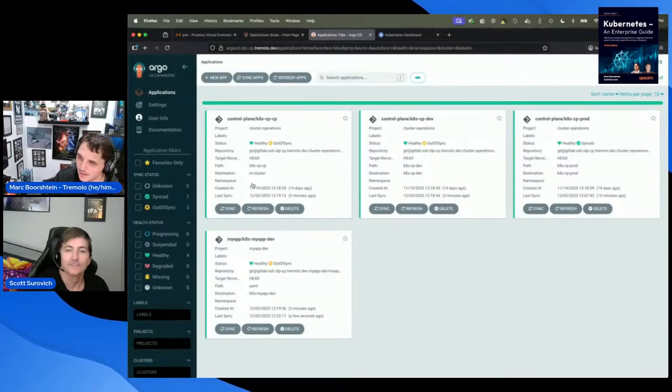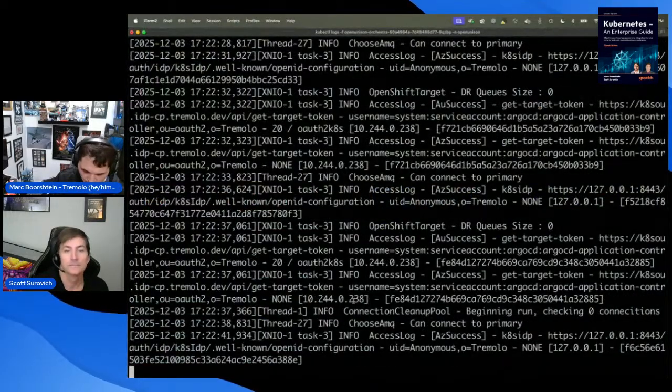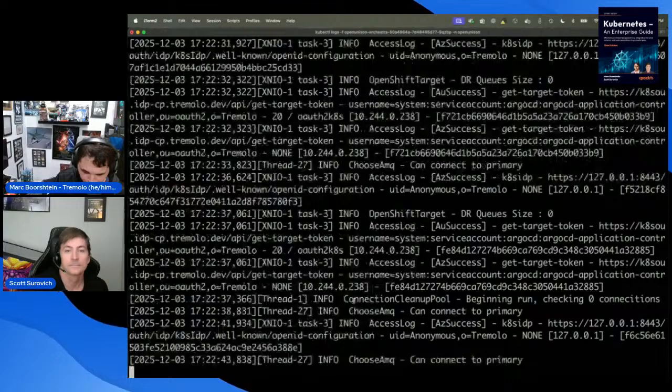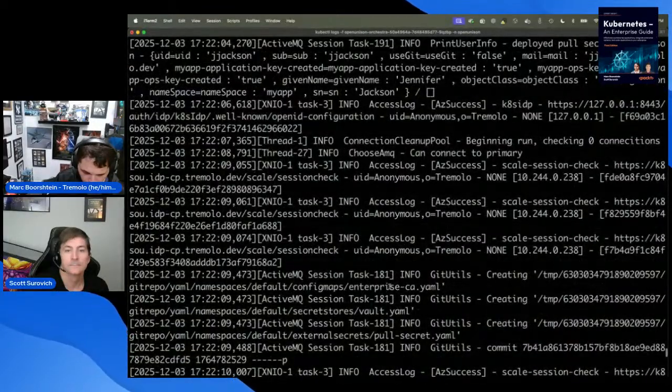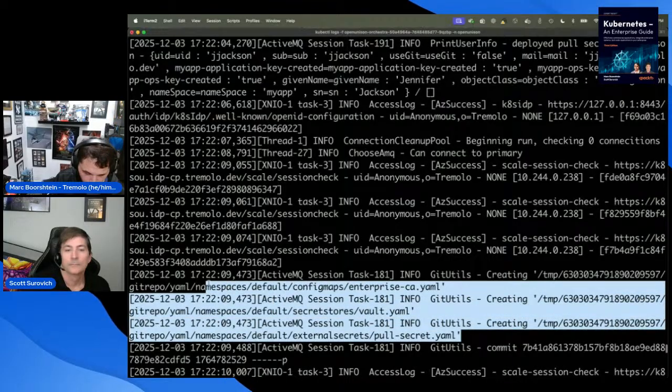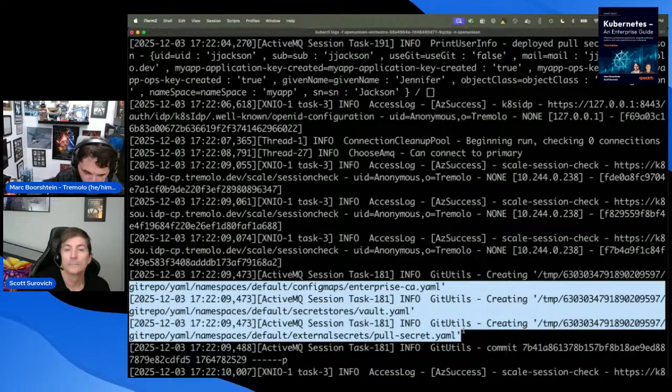So we are still kind of cruising along. You can see Argo is just hanging out, and there's been some syncing. Let's see if we can find GitOps. So we are deploying the Vault configuration, it looks like here. This is the part where we configure External Secrets Operator to talk to Vault.